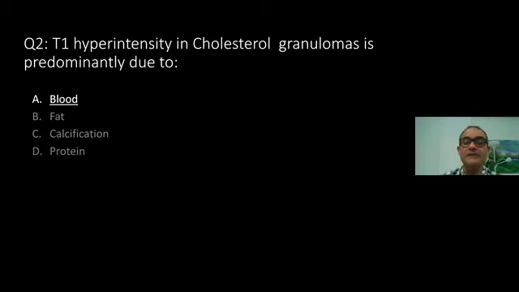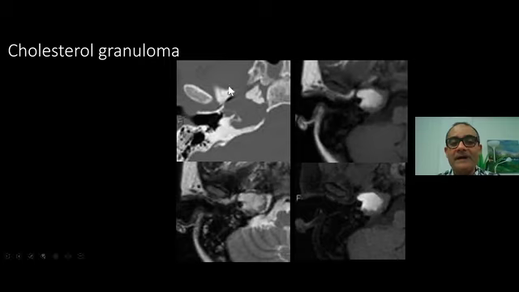The importance of this is that sometimes you're lucky enough when you have a lesion in this. Here is another case of cholesterol granuloma, again a lobulated, expansile lesion at the petrous apex that is T2 hyperintense and T1 hyperintense. But if you're lucky enough to get a fat-saturated image, if you can do it, you will find that the lesion is not suppressed on the fat-saturated T1 sequence, which means that it's not fat, it's blood. That will help you establish your diagnosis of cholesterol granuloma.